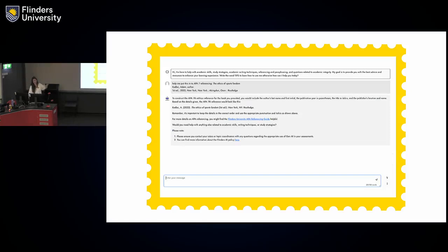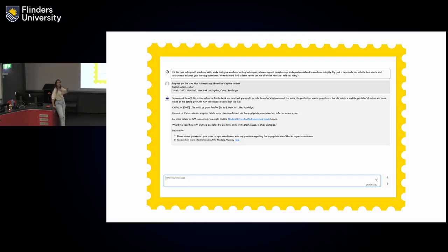But just really quickly, as an example of what Study Buddy looks like when you use it. The prompt here is help me put this into APA 7 referencing, and they've copied and pasted the information for a journal article, and Study Buddy has just broken down what they need. So it's saying, you know, it can't actually do it. Oh no. Oh yes, it has done it. Referencing is one of those things that it's fine. You can get that from Google Scholar. So it's broken it down and told you where all of those pieces of information go in that reference.